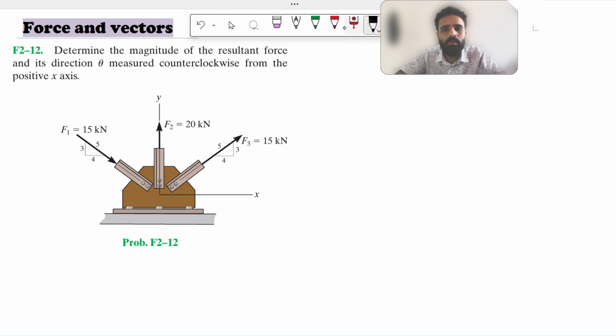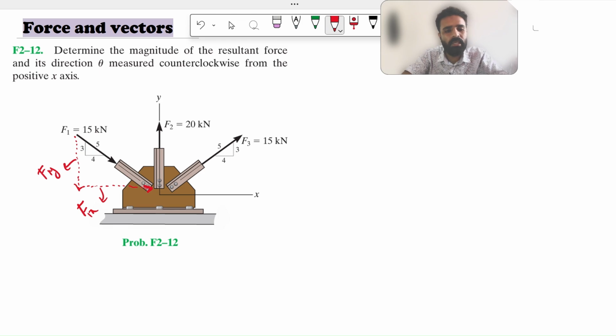So here I will be starting from the F1 force. I'll be constructing a large triangle for the F1 force. Here we have this F1 force, and it is acting downward. So here we have the small triangle. The y component will be acting this way, and the x component for the F1 force will be acting this way. The direction of the x component is on the right side, so it will be positive, and the direction of the y component is downward, so it will be negative. So F1x is this component, and F1y is this component.